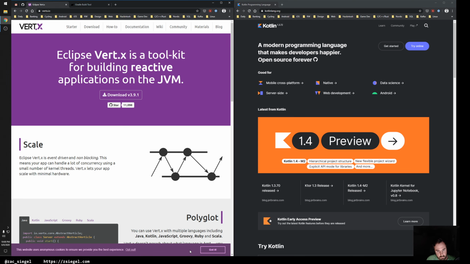So Eclipse Vertex is the server framework that we're going to use to build the back end. This is an open source project from Red Hat, actually, and it's kind of akin to using Express on the JVM. I've used it a bunch in previous projects.